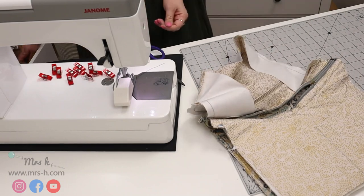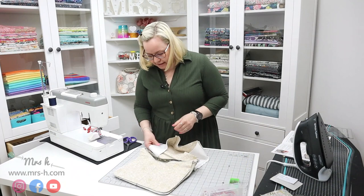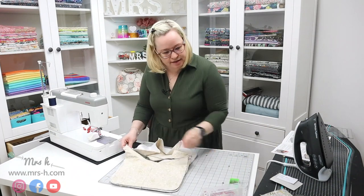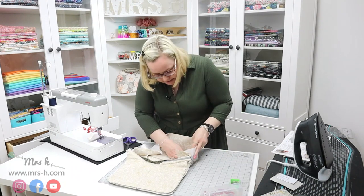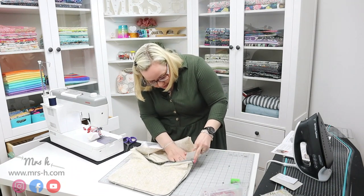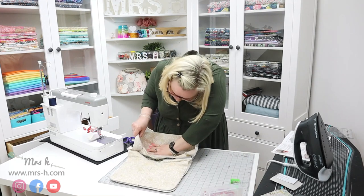Right, so now that we've sewn that, just double check you haven't got any puckers in there. So check around the seam, take out those pins from the top, have a little look inside, check there's no puckers or anything that you would want to unpick and redo.